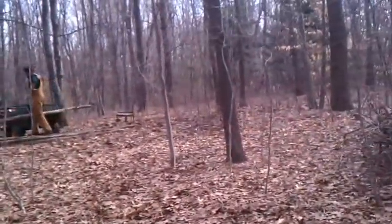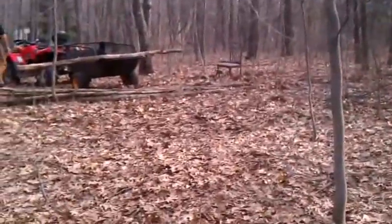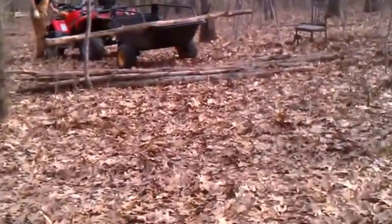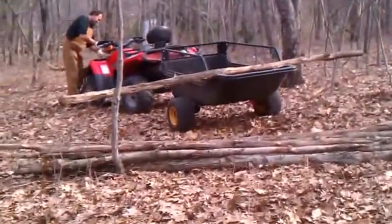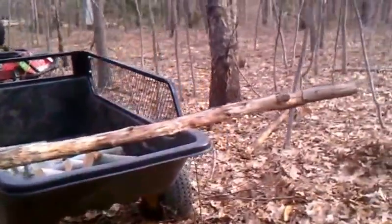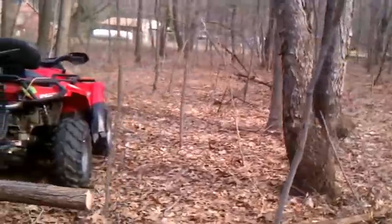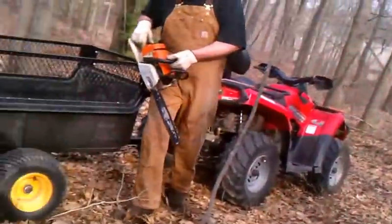As you've seen in the video I made before of us cutting limb wood off my pickup truck, we can also do that off our quad trailer. So this is a real efficient two-man operation. Gets the limb wood cut up real quick. So let me set this camera down and we'll show you how to get her done.